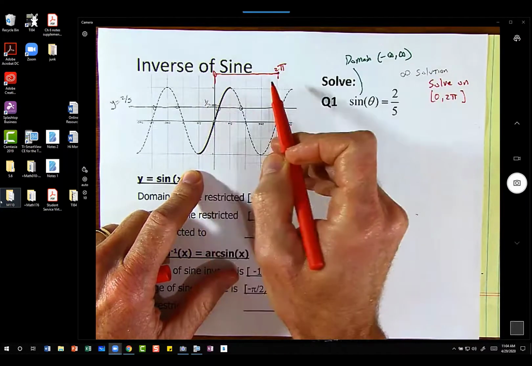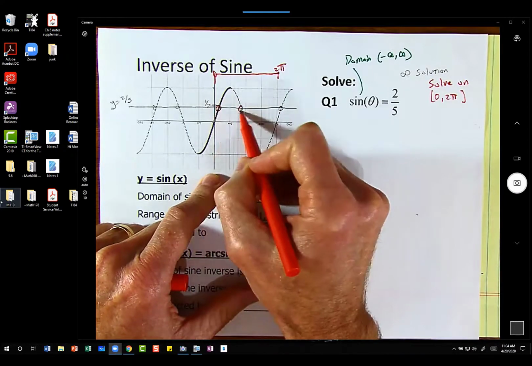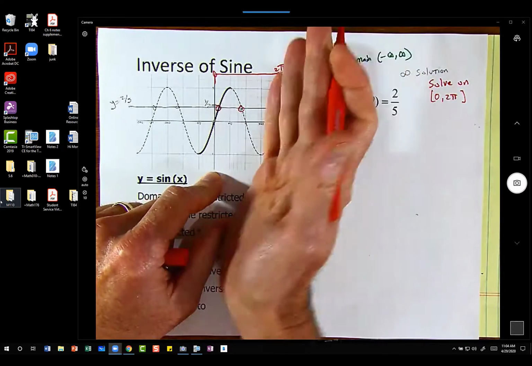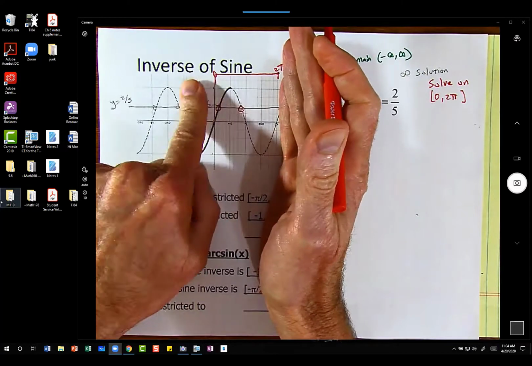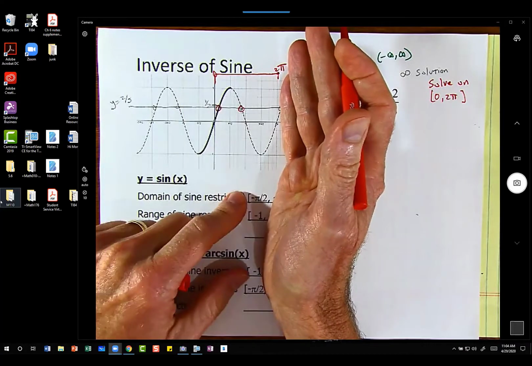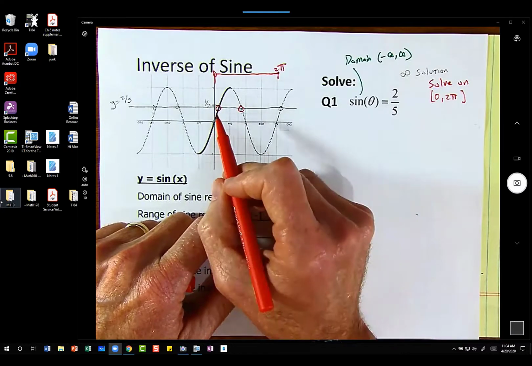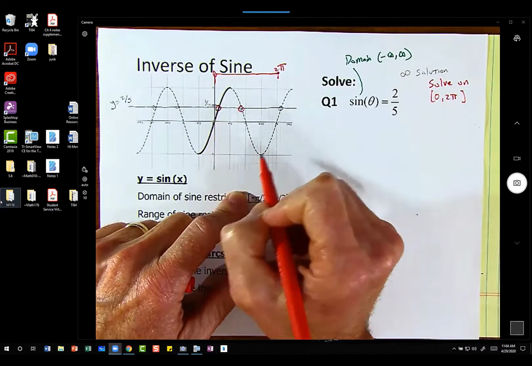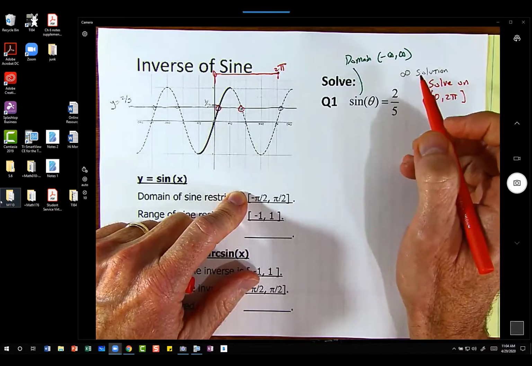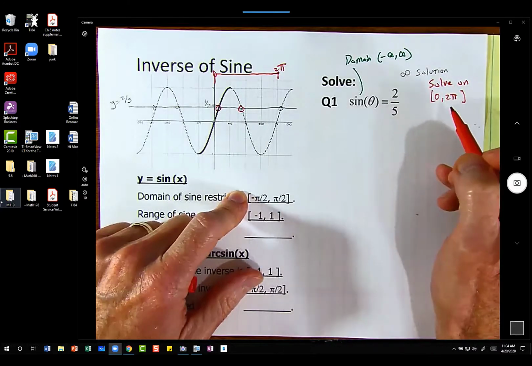so I go from 0 to 2 pi, how many answers will there be? Only this one and that one. Those are the only 2 times it crosses if I keep my window from 0 to 2 pi. I only have 2 solutions. And so it turns out if you can find the 2 solutions on one cycle, then you can find the infinite solutions. So let's concentrate on one cycle, 0 to 2 pi.